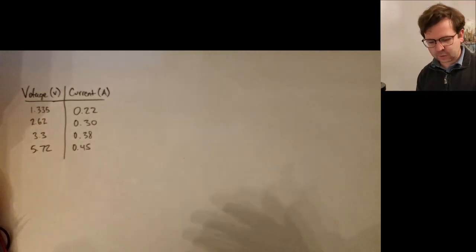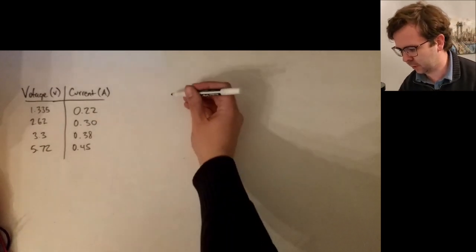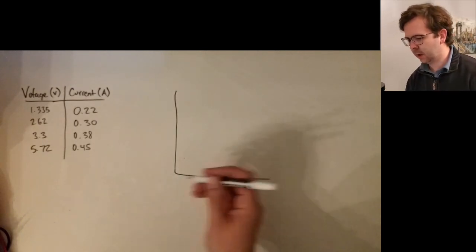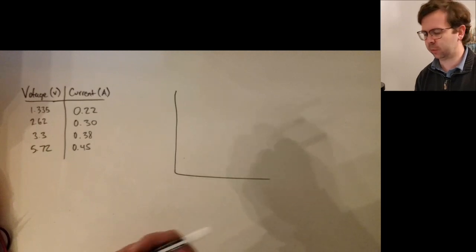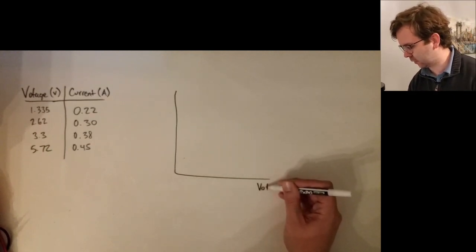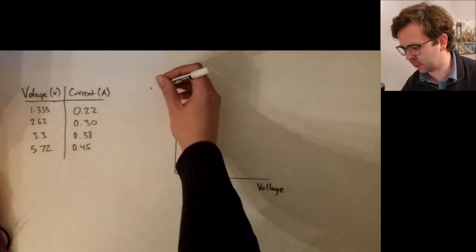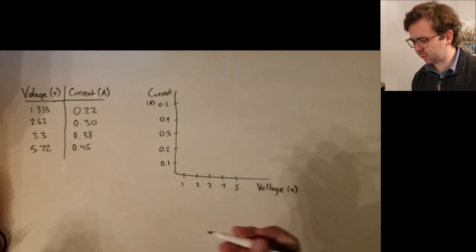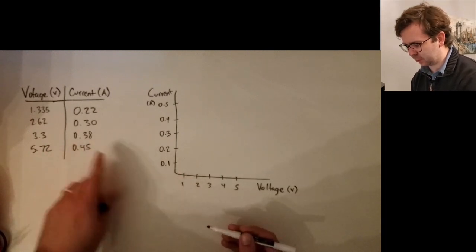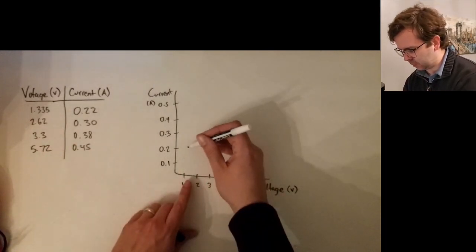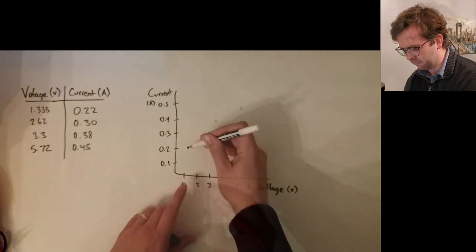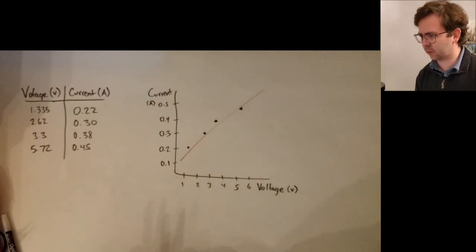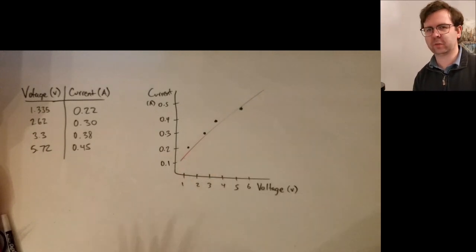Okay, so let's find the relationship then between voltage and current. So to plot this on a graph, we're going to do y and x-axis here. The manipulated quantity is always going to be on the x-axis, so that's the voltage in this case. And then the current goes on the vertical axis here. So with this data, then I can start to plot my data points here. So 1.3 volts gave us a current of about 0.2. You kind of see a pattern emerging here, and it's a straight line here. I'll draw a line of best fit that tries to go through most of the data.